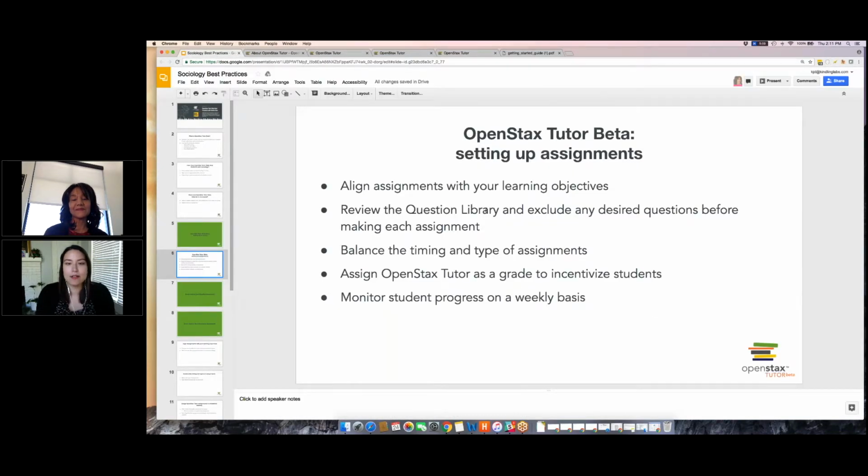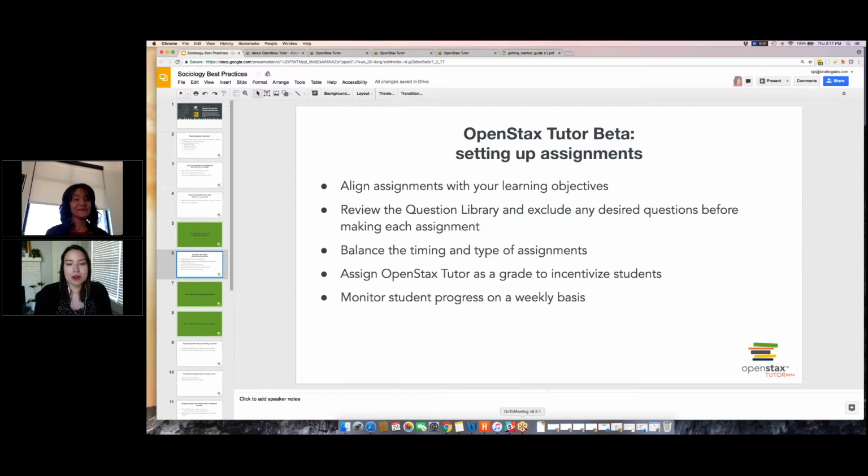Okay, great. What about the next one, reviewing the question library? Well, I would advise every instructor to take some time to go and look at the question library to see what questions you would like to include and which questions you do not want to include. I would do this a week before the semester begins because it would make things so much easier for you to go in and select those questions knowing exactly what you want. And I would also say do a balance. Don't have all videos, don't have all multiple choice, but have a really good balance.